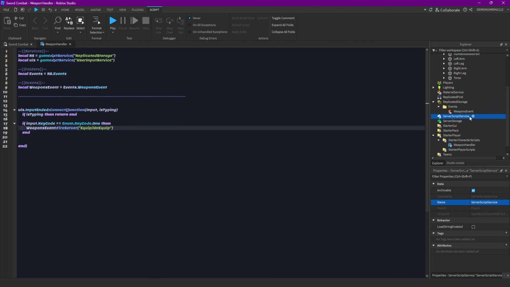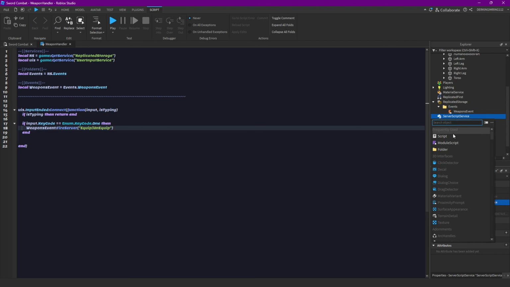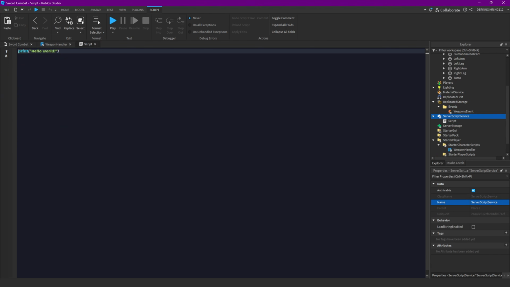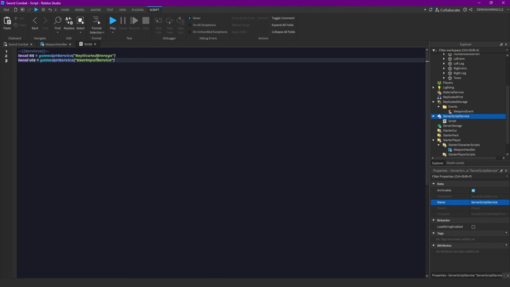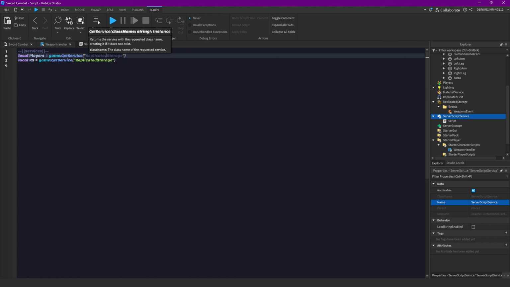Then let's create a new script in ServerScriptService, just a normal script. Then we can do the same up here with our services. What we also want to get is the Players service, so local Players equals game:GetService("Players").